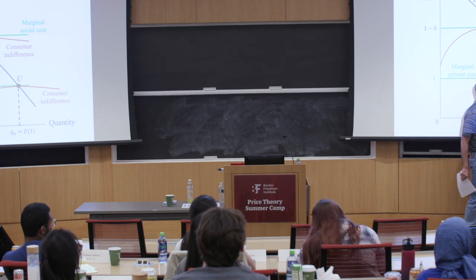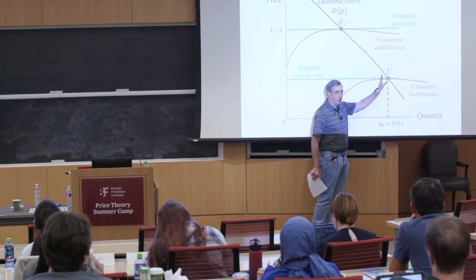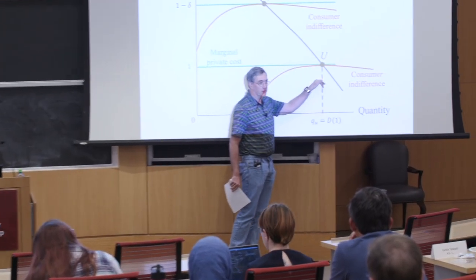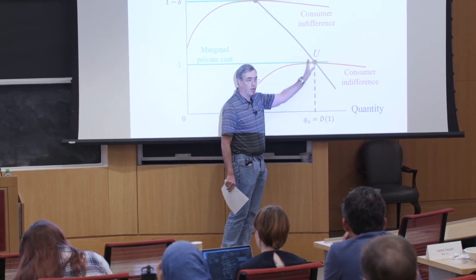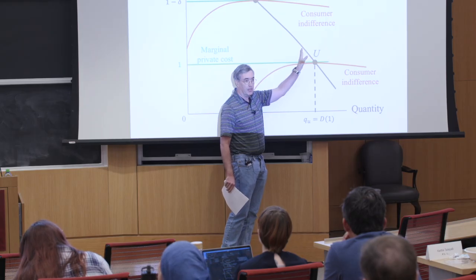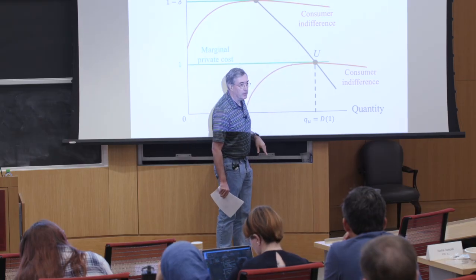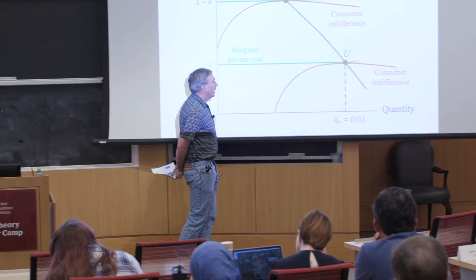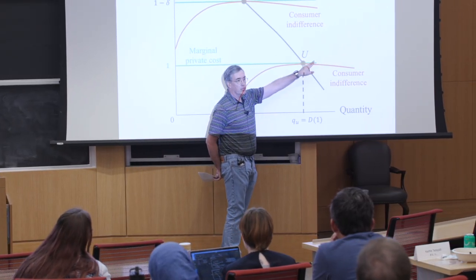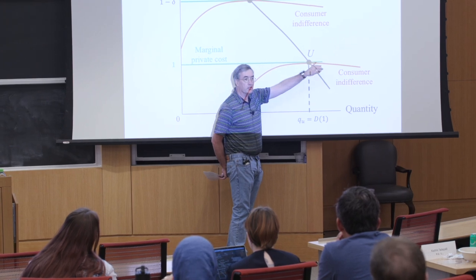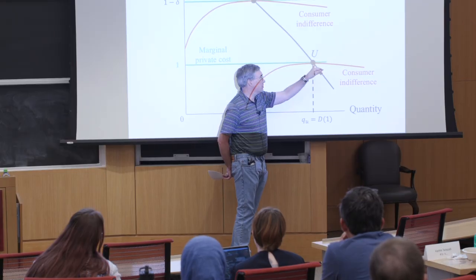At a given quantity, they prefer a lower price. So when you move down, you have to be going to a new indifference curve with a higher number. I haven't numbered these. And when you're going up, you have to be going to a lower indifference curve with a lower number, but a new one. The other thing we know is that when we move left and right, we have to be going to a new indifference curve with a lower number, because this is my optimal choice.